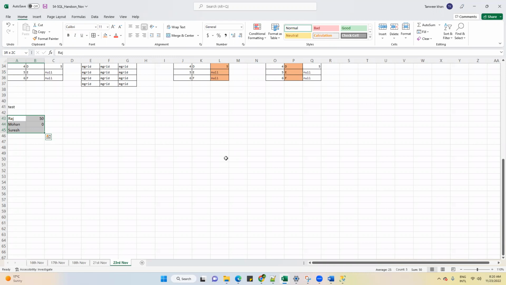Suppose I am the class teacher. The principal asked me, Tanvir, okay, Raj has scored 50, Mohan has scored 0. I told him that yes, Mohan has appeared, but all the answers were incorrect, so he has scored 0 marks. Then the principal asked, Tanvir, why did you keep blank for Suresh? I told him, sir, actually for Suresh, the paper is still being evaluated. I have not got the marks of all the subjects. Once I receive them, I will tell you the total marks for Suresh. Is this clear why I kept blank here? It happens sometimes that you don't get the data, so you will wait for that. You will keep it blank. Can I keep it zero here?